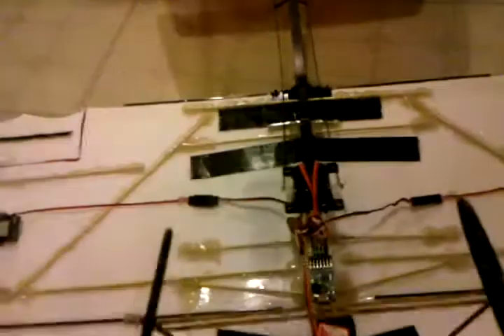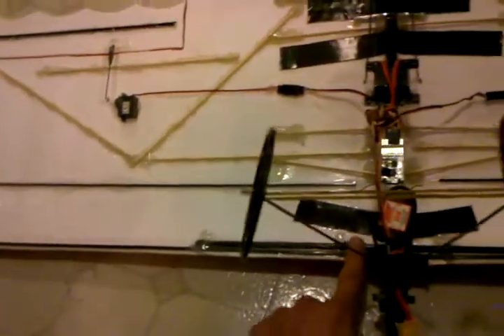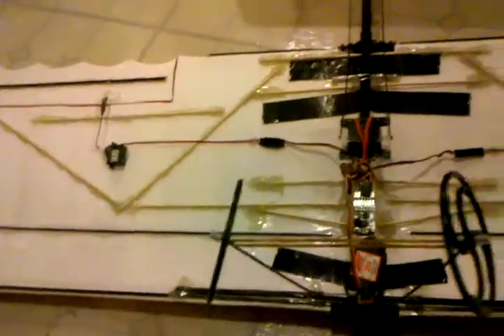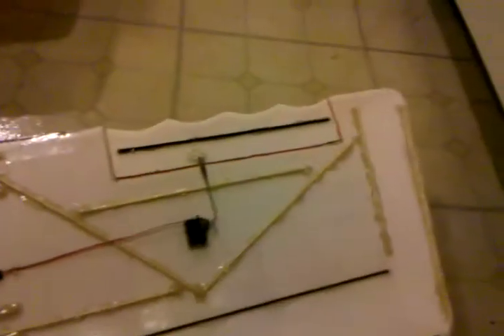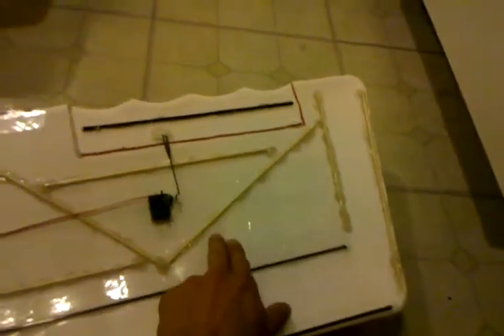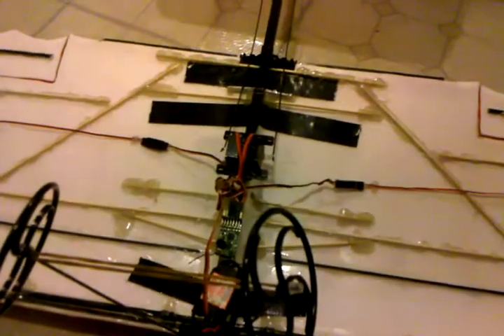The wing is just craziness. We have carbon fiber rods running down each length of the wing on either side, and then one in the middle that connects each side. Another carbon rod on each side, two carbon rods on the back, a carbon rod in the ailerons, and then we got tons of wooden dowels hot glued in all over the place going in between the middle. So now this thing should not break up in the air.